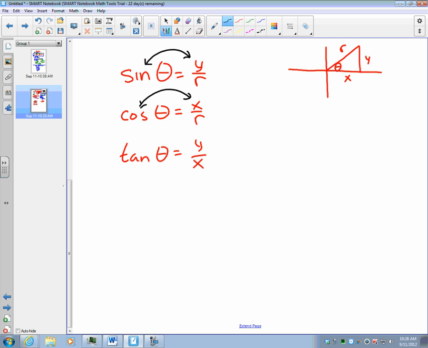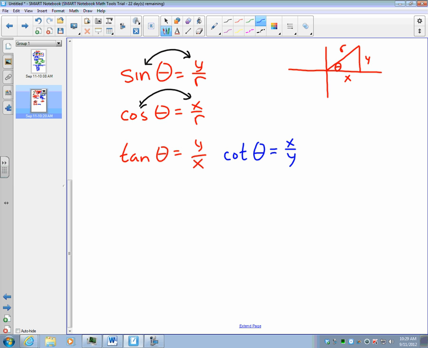Just like in baseball, you've got lots of different names for different things. Your batting average is hits divided by at-bats. Your slugging average is bases divided by at-bats, right? So it's all kinds of different ratios, and we give them different names. Some of them make sense, some of them don't. It makes sense that if tan is y divided by x, cotan would be x divided by y. So this is tan, cotan. That's pretty easy to remember. The other two are kind of goofier.